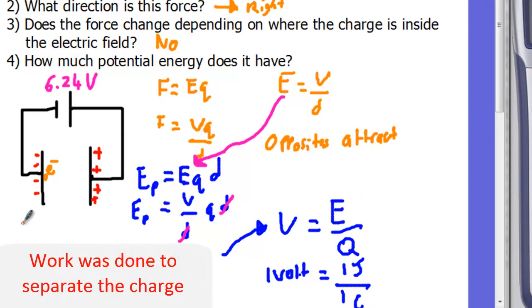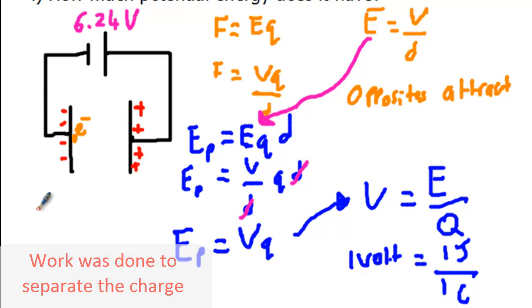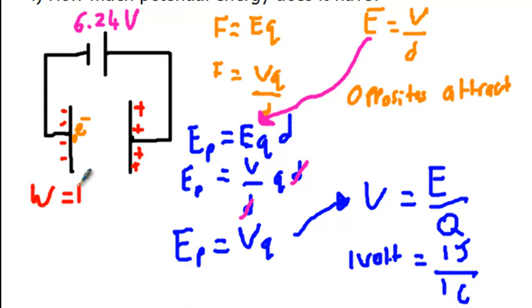And that sort of makes sense, doesn't it? Because work is being done to separate the charge, where work equals a force times a distance. So there's a force being applied to the electrons when they're in a wire and they're being moved a distance, so work's being done. That's just like when you apply a force to lifting something off the ground. You're applying a force and you're moving a distance, and now it's got gravitational potential energy.